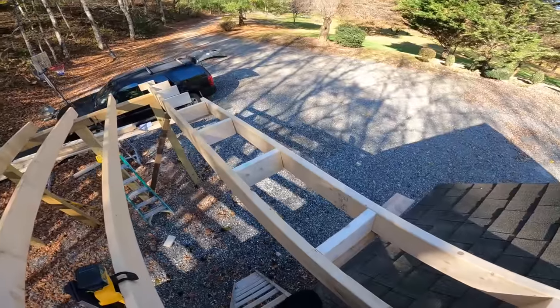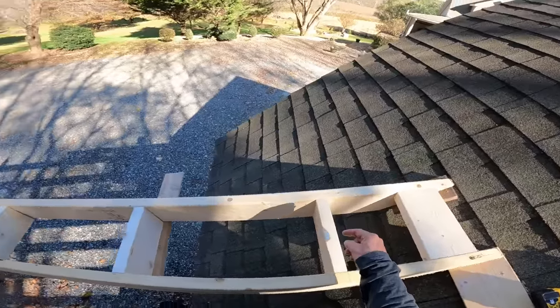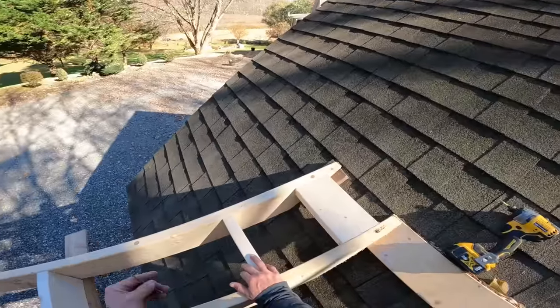Nope, I'll get down. I'll mark it. Now I'll come back up, I'll take this off, then I'll take it back down, then I'll cut it, then I'll bring it back up, and then I'll screw it all in.